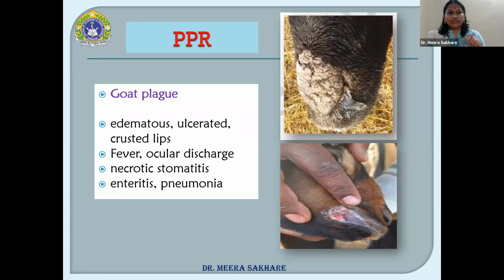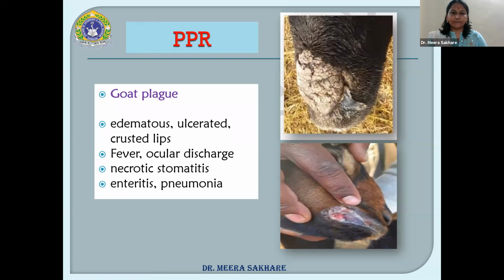In PPR, mostly the respiratory system and digestive system are affected. We can see rapidly growing animals with nasal discharge, coughing, and ocular lesions. Such erythematous, small scabby lesions we can see, along with diarrhea. So nasal discharge along with diarrhea and spread of the disease within a very short period of time, then definitely it is a case of PPR. Early treatment is necessary, otherwise the mortality rate is very high in PPR. To avoid this disease, we can go for vaccination, which will give protection for a period of 3 years.